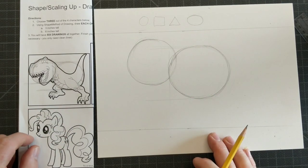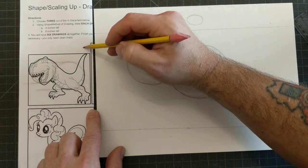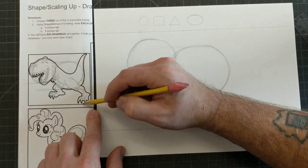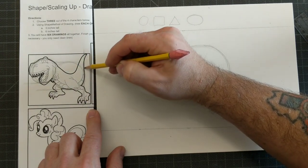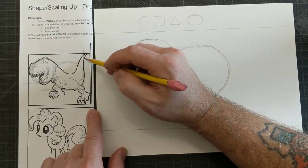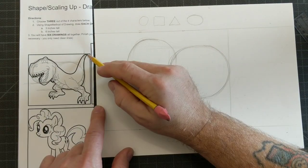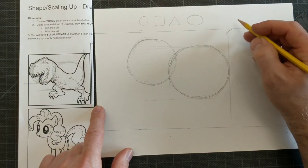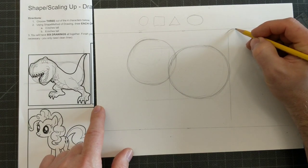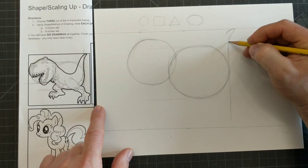I want to constantly be lining things up. His backside and his tail. See how the tail almost goes straight up? If I drop a plumb line along his backside, straight up, it just cuts off the tip of his tail. So if I draw a line right here, his tail is what's touching the top. So his tail is like right here. And this kind of comes around and then follows that line.